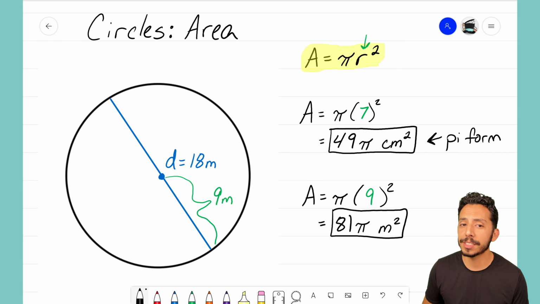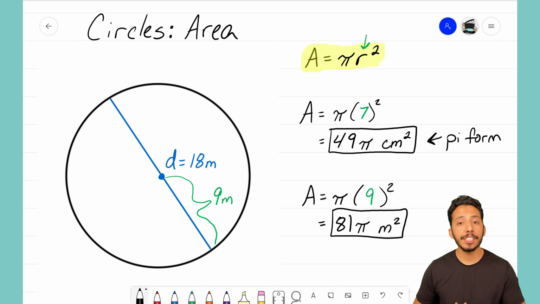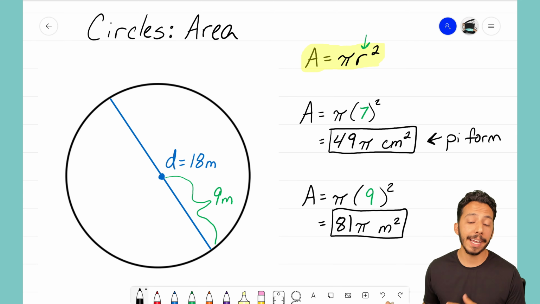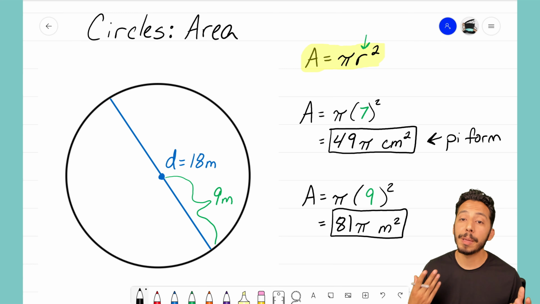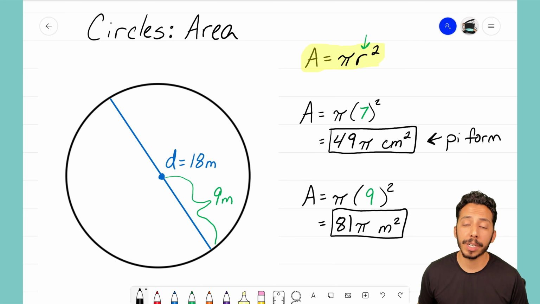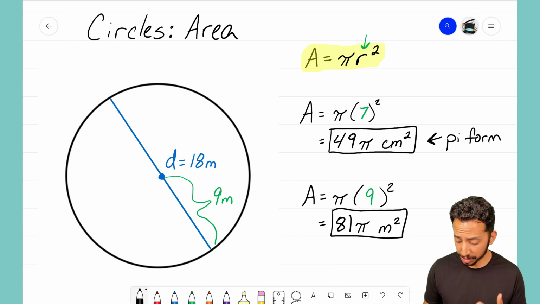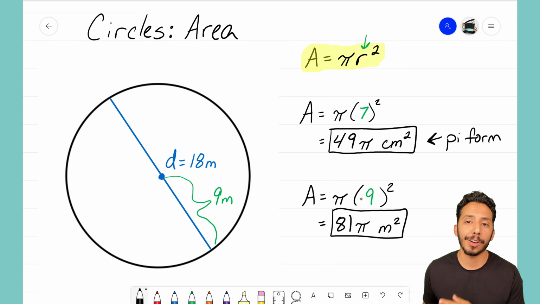Now you might be thinking, the circumference had 2 formulas, one for the diameter and one for the radius. Maybe area does, but it doesn't. There's not another formula we're going to look at. We're only going to deal with this one here: area equals pi r squared. But as you should know by now, the diameter is 2 radii. We know that the radius is just half of the diameter. So as long as you're given the diameter, cut it in half. That's the number you want to use in our formula.